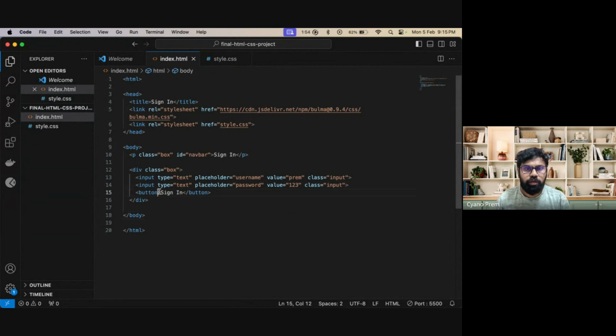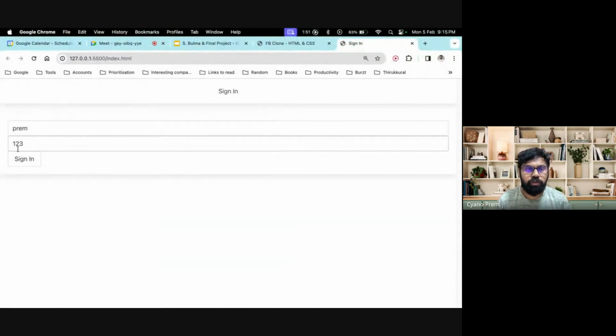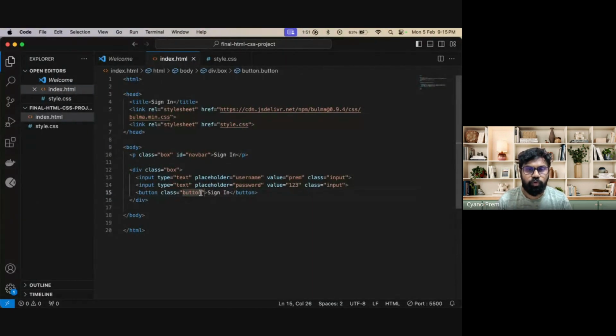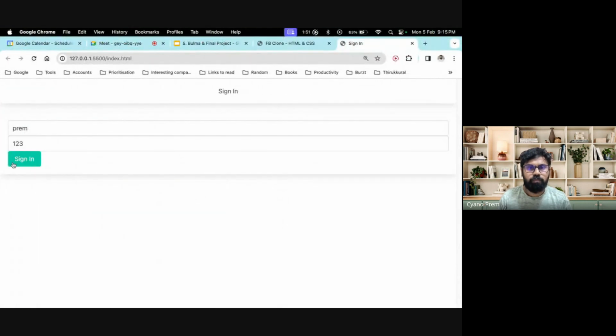For styling the button, we have to give two classes. First is just the button class. This will give almost a transparent or white button. Let's give some color to make it look better. So I'll give is-primary. If I give is-primary, it will get this kind of green color.